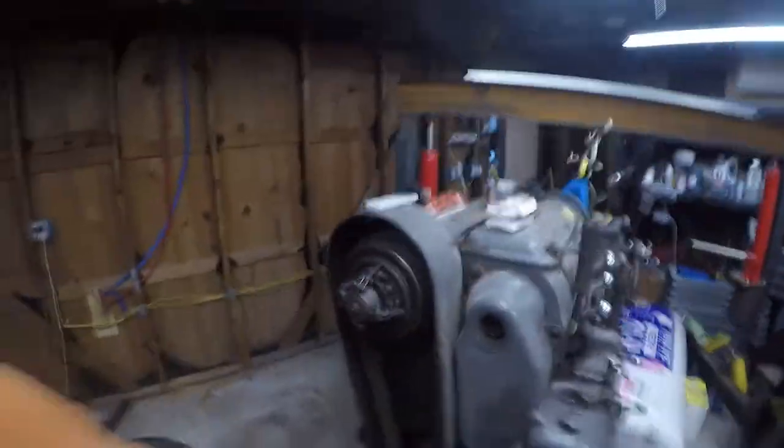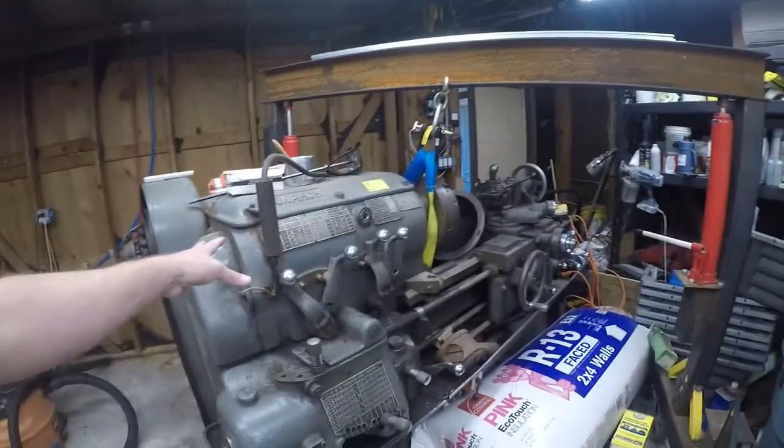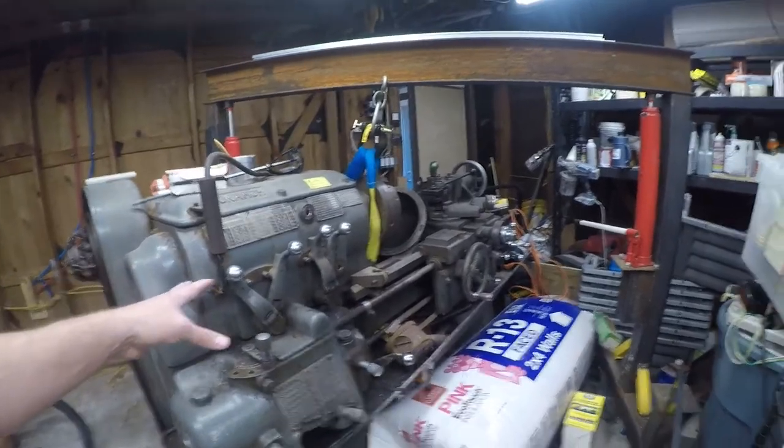Friends, I'm working on my garage workshop disaster area. Yeah, disaster area, in all fairness. It's a mess. Anyway, I've got this 1940s Monarch 14C lathe that I really want to get installed.